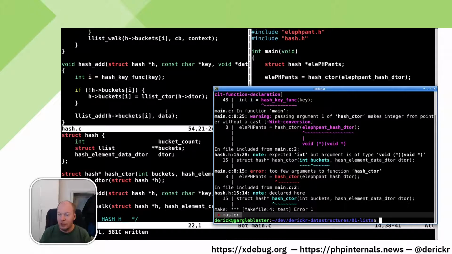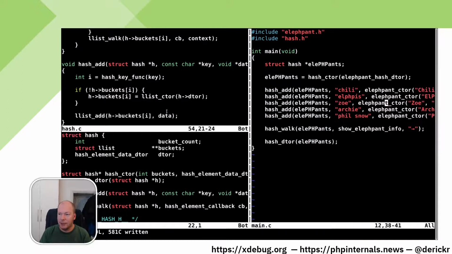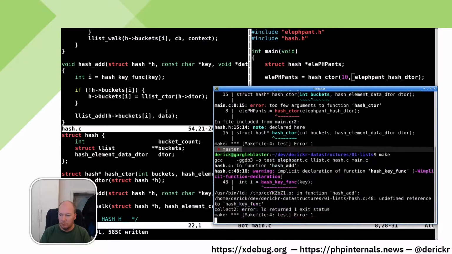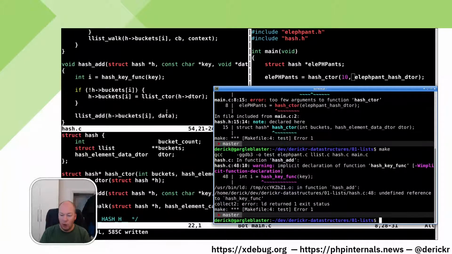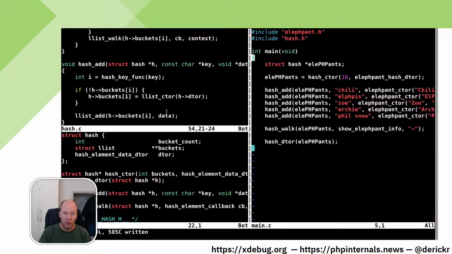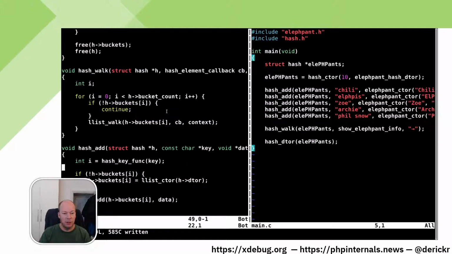So our hash constructor in line 8. We don't specify how many buckets we want. Let's say we had 10, right? And then the only thing we haven't implemented yet is our hash key function, which is fine because we haven't.